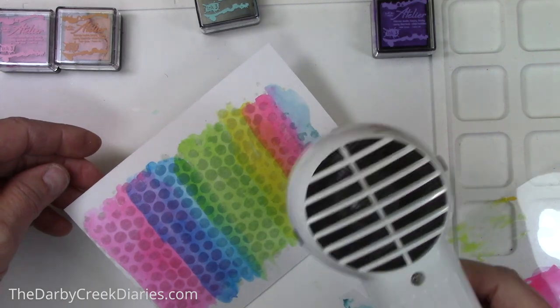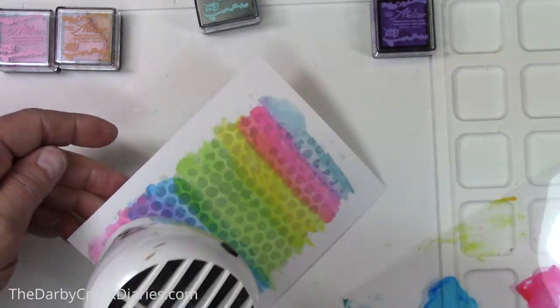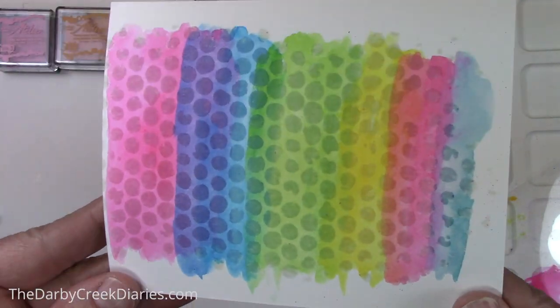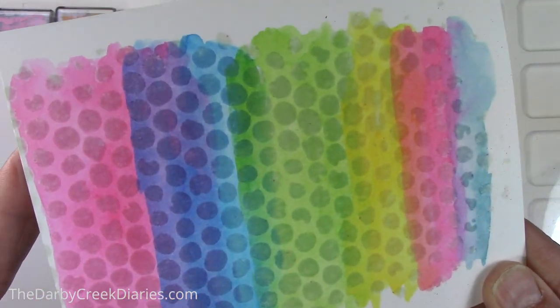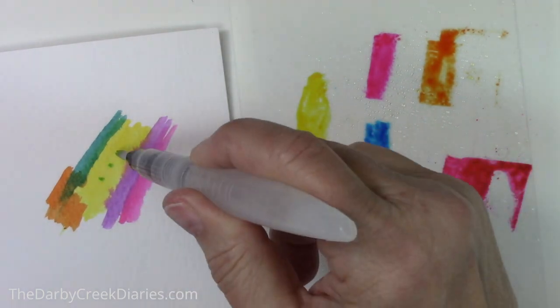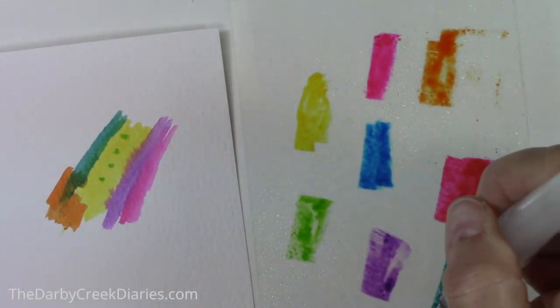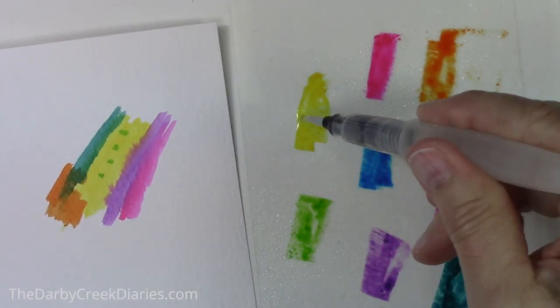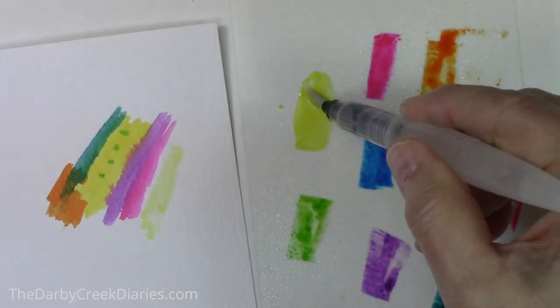Now we are going to heat set this. Obviously the squirrel, all they did was stamp over it and then color. But this gives you the same idea. Now I'm just gonna show you, I'm playing. I am totally playing. There's no rhyme or reason to what I'm doing.